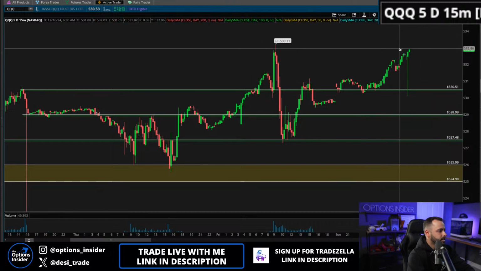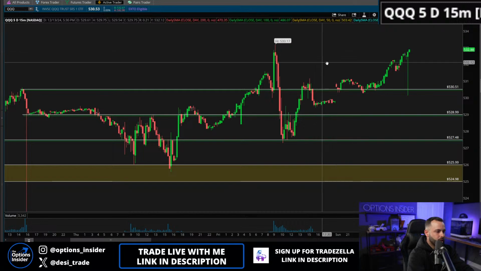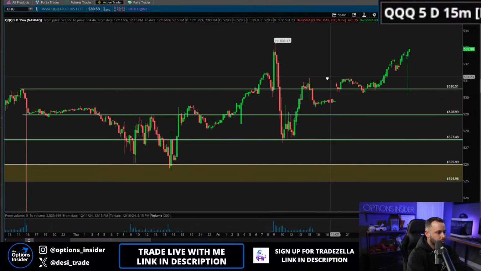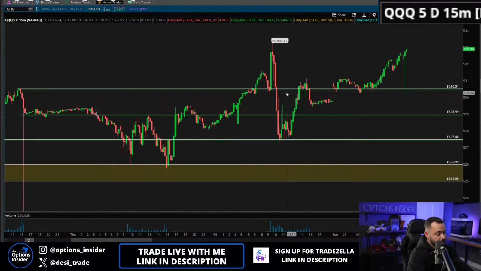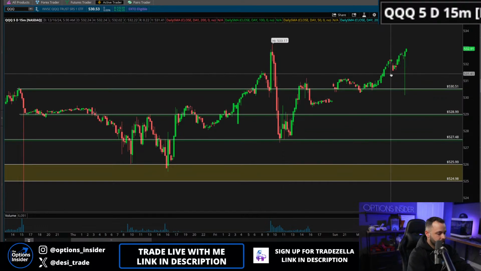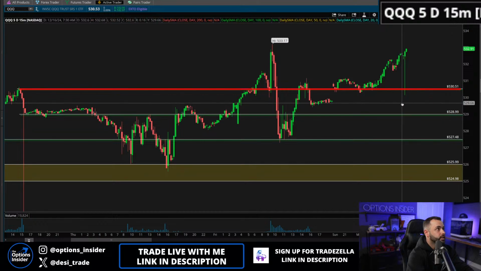I don't really like that we're going straight up here in the pre-market on the Qs, because if there's one thing I have seen here on the market, guys, it's that it really has not enjoyed gap ups. Gap ups have been hard to trade. Gap ups create that downside move. And so, to be honest, if I was looking from the outside in and I didn't have a position, and I wanted to find a new long, I would really wait until we pull back to this 530.50 today. You probably don't want to be that long on this gap up that we're getting right now.